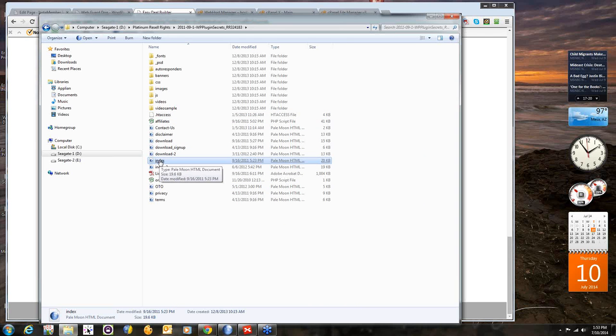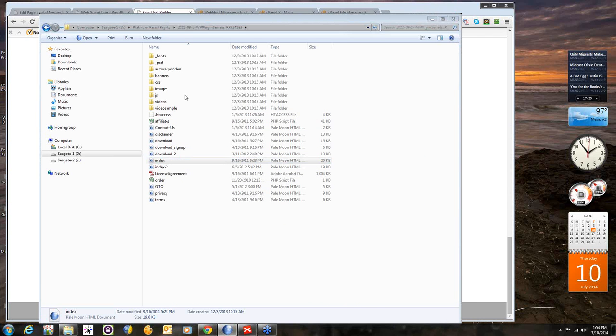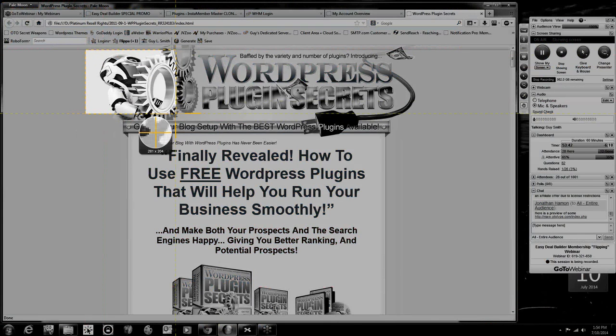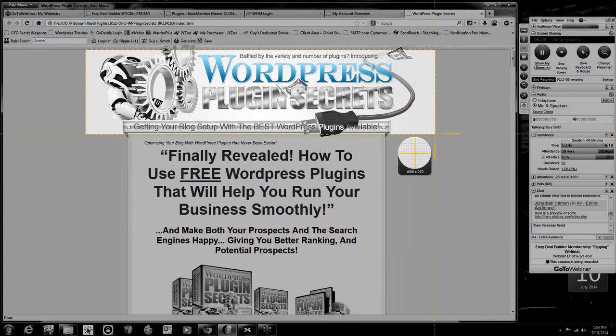That's really good. So if we go plugin secrets, what I do is you can take the PSDs or the image files. But I just use this tricky little thing here, which is screen capture, and I just grab, I come down here, just above.